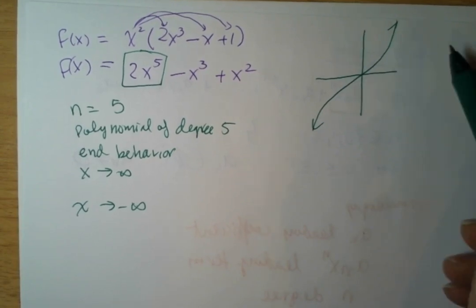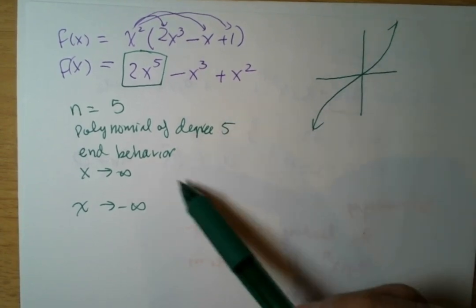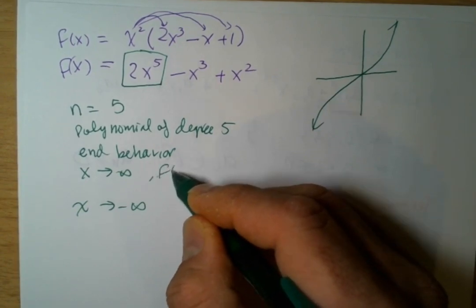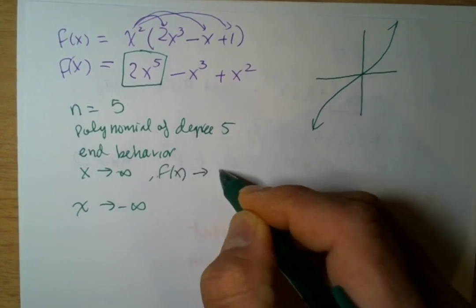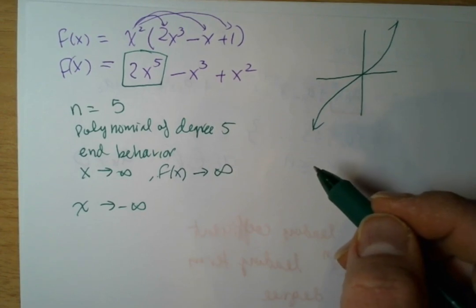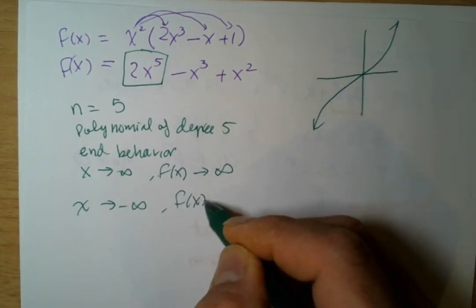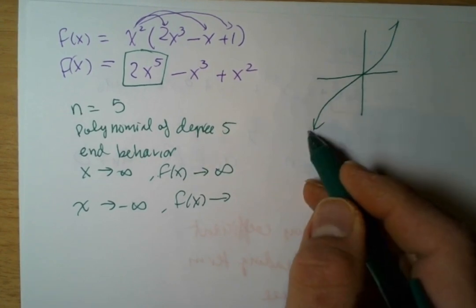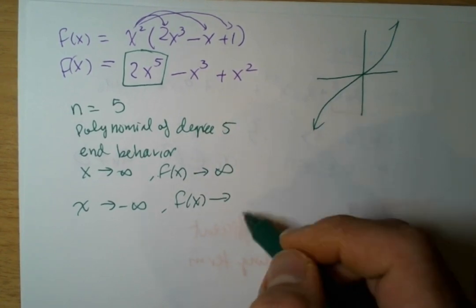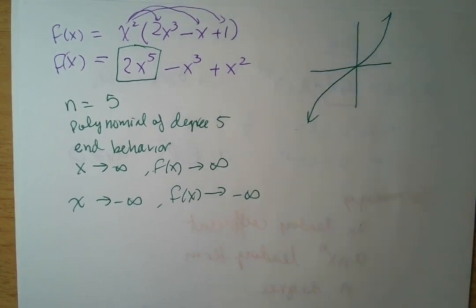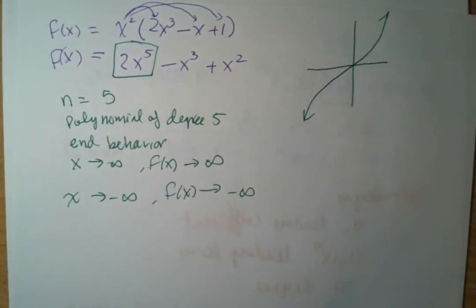Okay, so what I know from here is that the degree is odd, and this is a positive coefficient, so it has this general shape at the ends. And as we can see from the graph, as x goes to infinity, the values of f of x also go to infinity. Now as x goes to negative infinity, the values decrease, they get more and more negative, so they go to negative infinity. Okay, and that's how we would determine the degree, and that also helps us determine the end behavior.